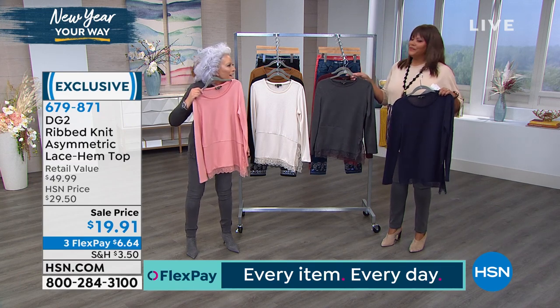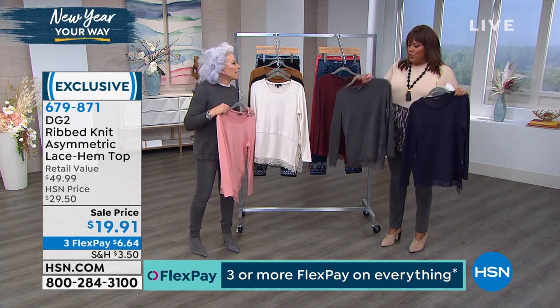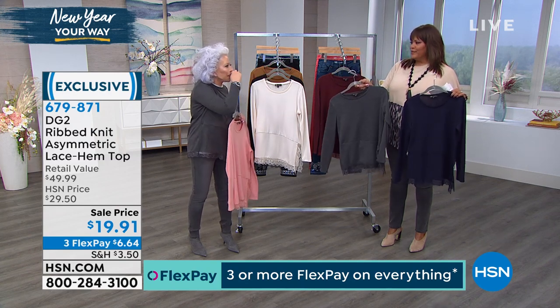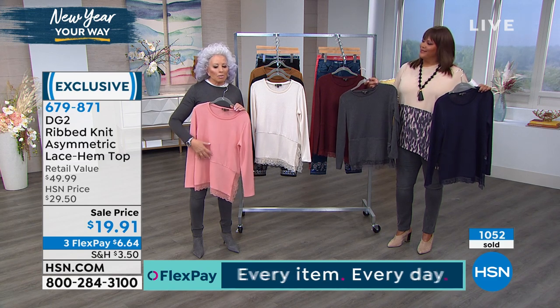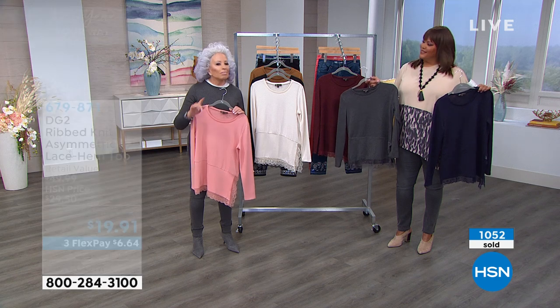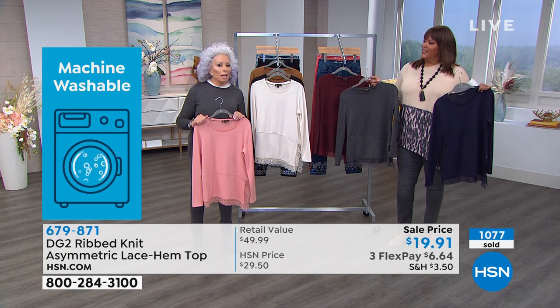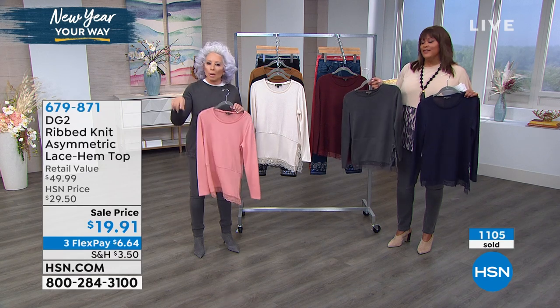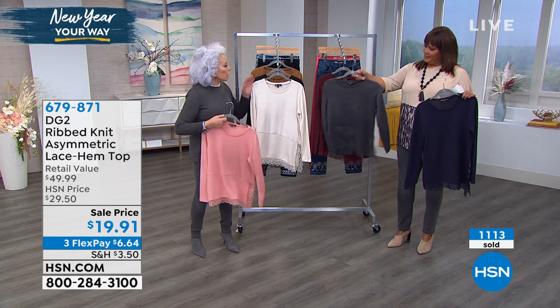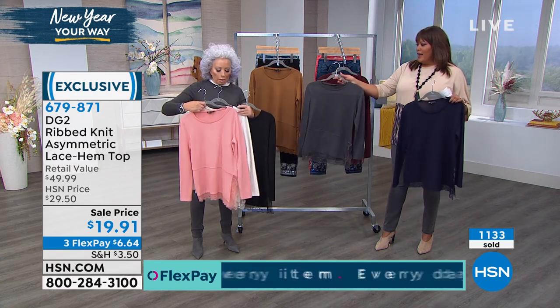It looks beautiful on everybody. Don't be afraid if you've shied away from color. Sometimes when you get into winter blues and it's so cold, you want to go with black or gray. I want to make a guarantee to everybody out there — maybe you're new to HSN and DG2, so you don't understand the quality provided at the price. You will get this home and you will think to yourself, either HSN and DG2 are geniuses or they're totally insane, because this is not a $19 top. I feel shocked that we lowered it to $19. For me, I would get gray, pink frost, ivory, and of course you've got to have the black.